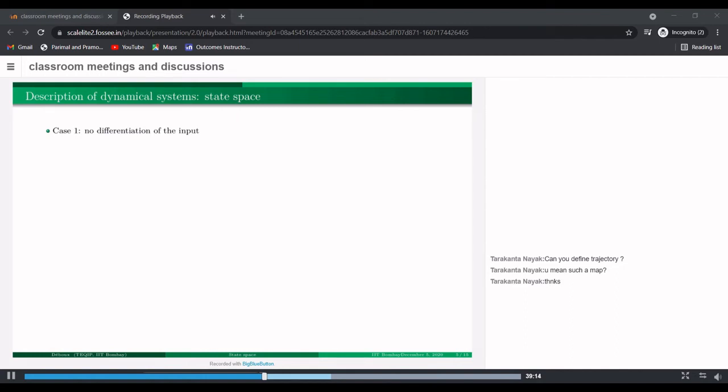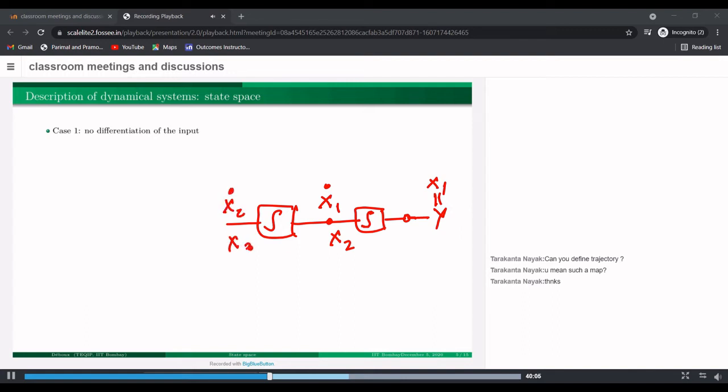So if you remember what has happened here in this equation, the way to describe this is, suppose this is my output y, which is defined as x1. And then suppose there is a block here such that this block is x1 dot, which we define as x2. Same variable x2 is defined as x1 dot. So what sort of a thing must this be? This must be an integrator. Similarly, this x1 dot goes to another integrator block and gives us x1 double dot, which is the same as x2 dot, which is the same as x3. So like that.